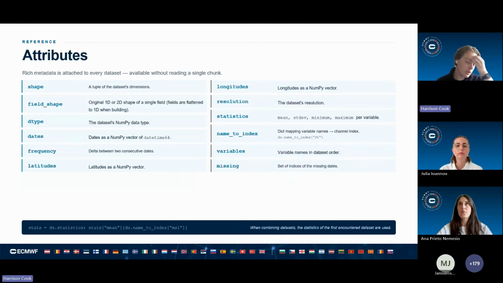And as well, if you're interested in exploring Anemoi datasets, they come with a rich set of attributes, a rich set of metadata attached to it. It's that provenance that I was talking about earlier. So we include all of the information about the shape of the dataset, the types, what dates are available, what's missing potentially, if there was any data that was corrupted or just not available, and of course the coordinate structure and the resolution of the data that you were using.